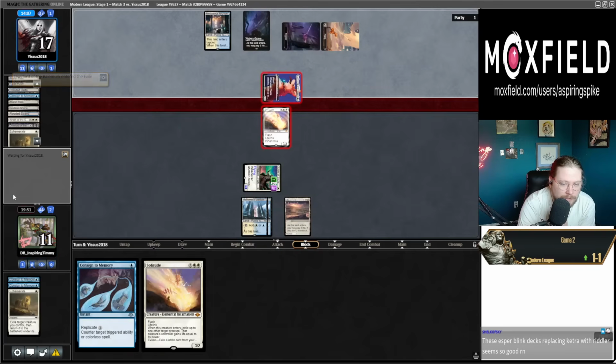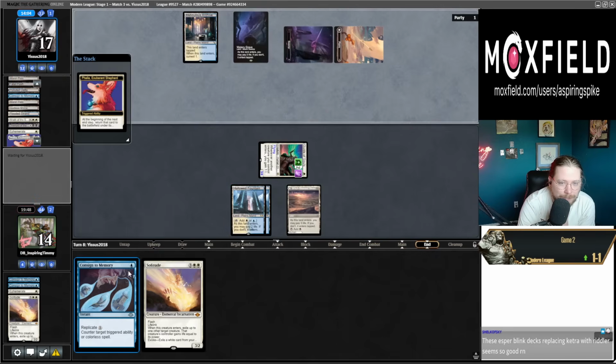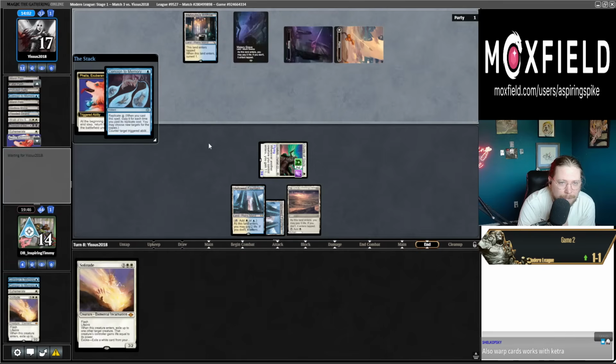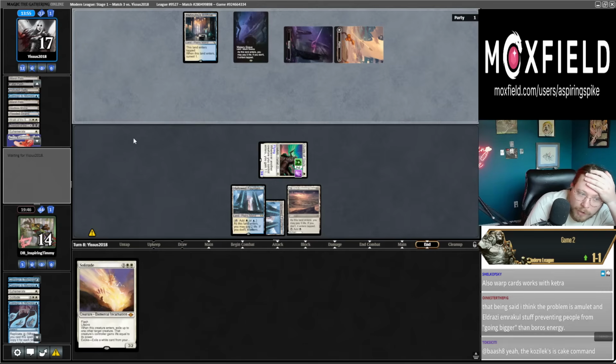I'm gonna block this. So I'm at 14, they're at 17. We have the 3rd Consign here. And they have an Avid Interrupter in their hand and one more mana than me, and I've got the Guide of Souls, Solitude and the draw step. Come on, Quantum Riddler.